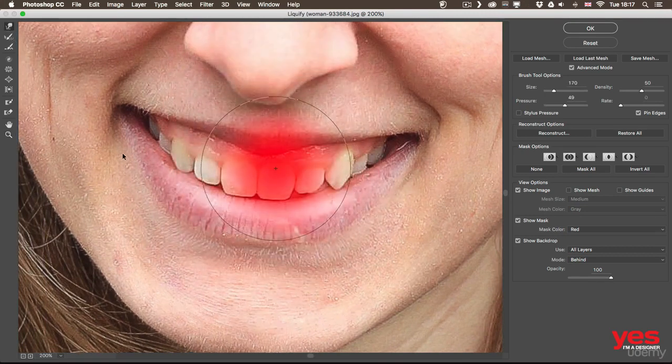Using the forward warp tool, we can drag these teeth, push the gum up slightly to even out the teeth, to have a little bit more even line here on the top, pushing the gum back. You can use a smaller brush if you want to push it even further up. So something like that.